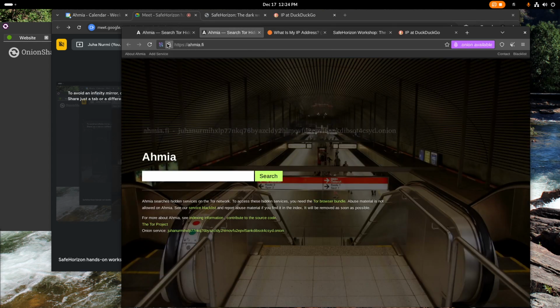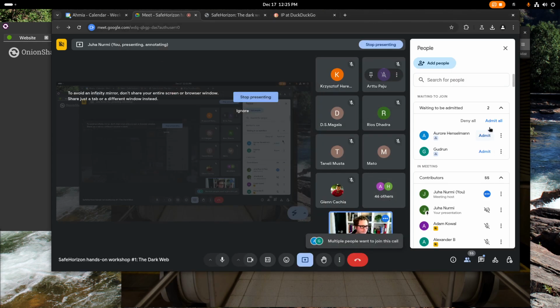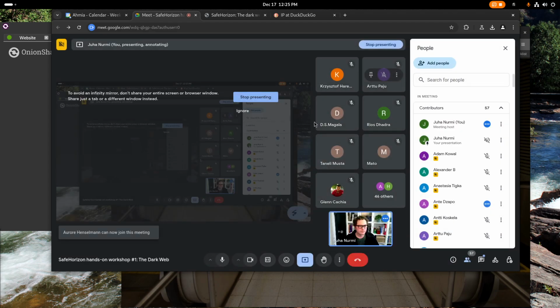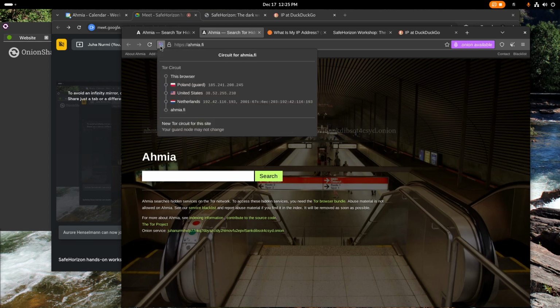So let's say here the route that the Tor browser is using goes to Poland, United States, and the Netherlands before it reaches ahmia.fi. And as a result, there is no one point of failure.